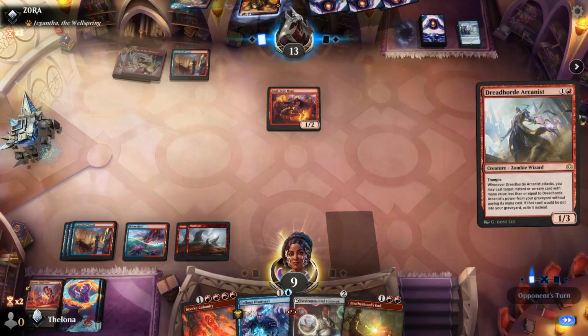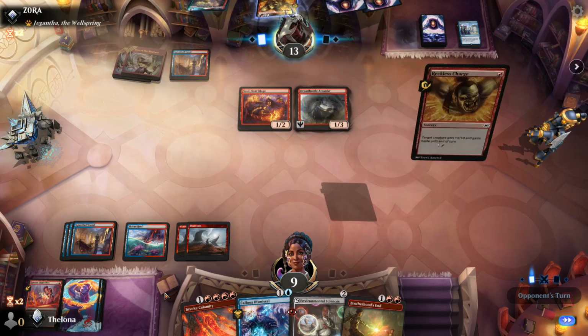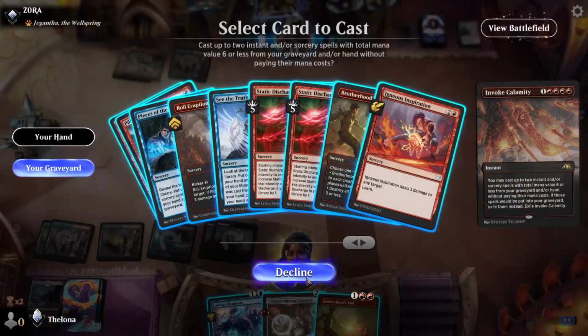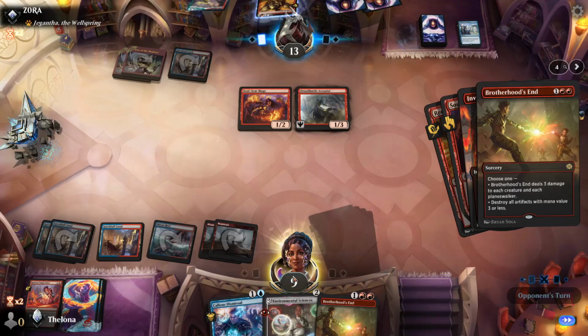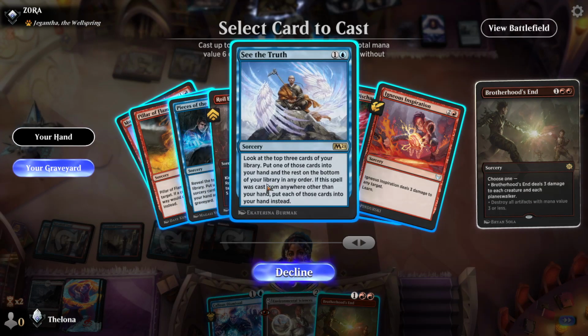So Dreadhorde Arcanist. That's where we're at. Now we nail him to the wall. This is where I wanted to be. So Brotherhood's End. 3 each. And then I want a... See the Truth? Just draw 3 cards straight up. Sounds good.